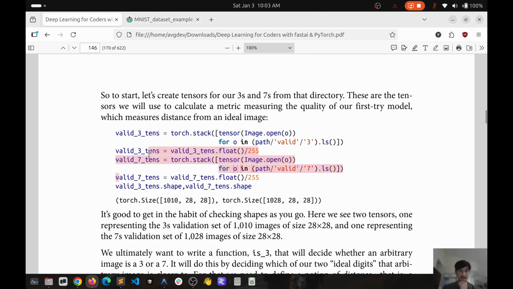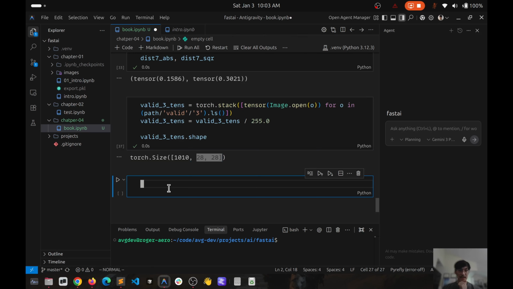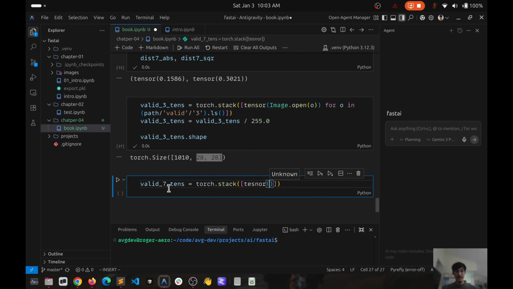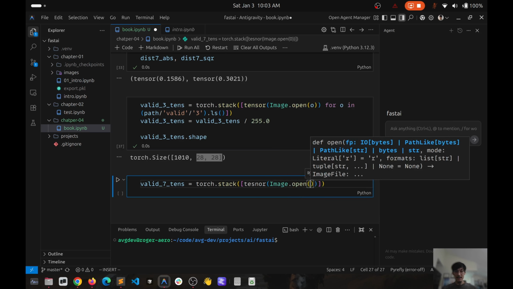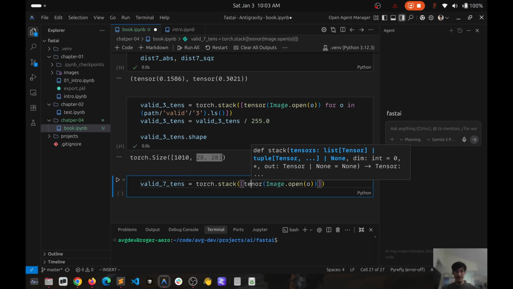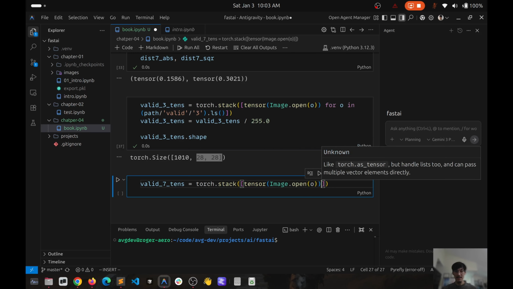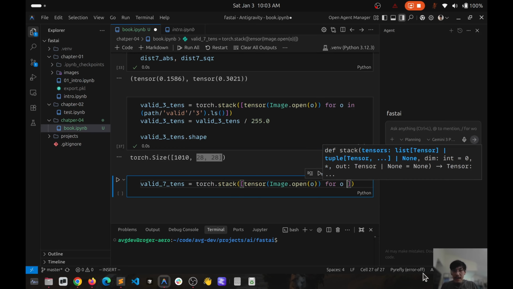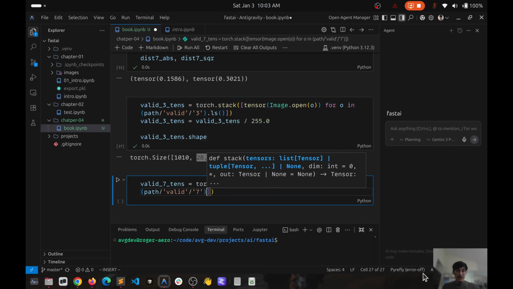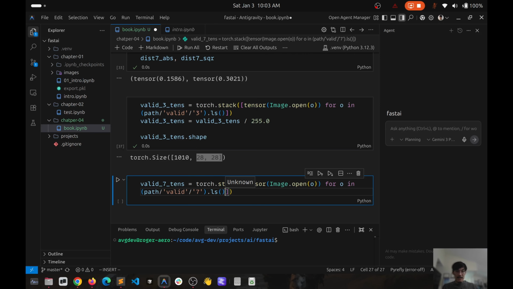Yep. And then we'll do the same thing for the 7 tensors. It's the same thing again. Valid 7 tens. torch.stack, tensor, image open. So take every single path. Typo. I need to get a real keyboard soon. For each path in the paths found in the validation directory for the 7 images, we do that by calling ls.